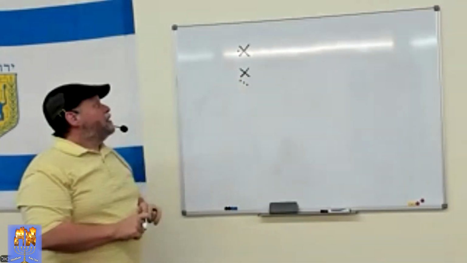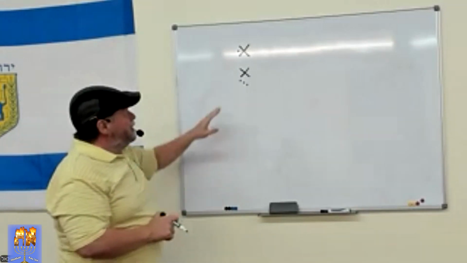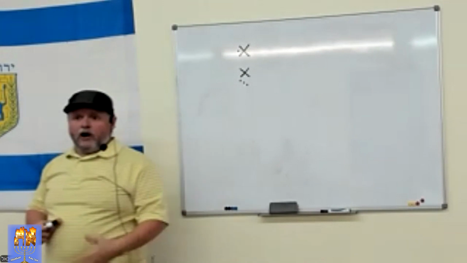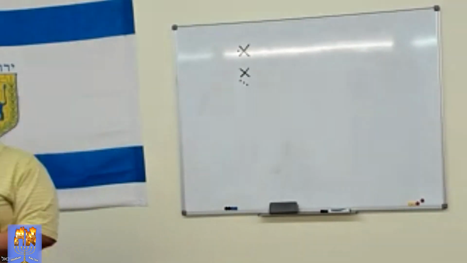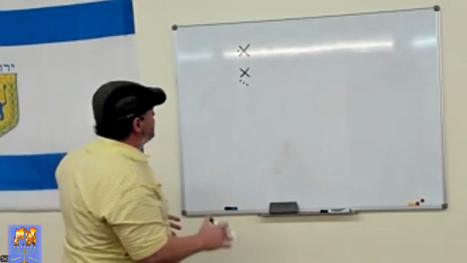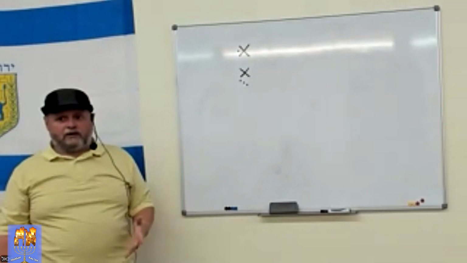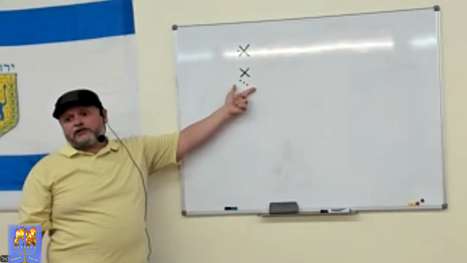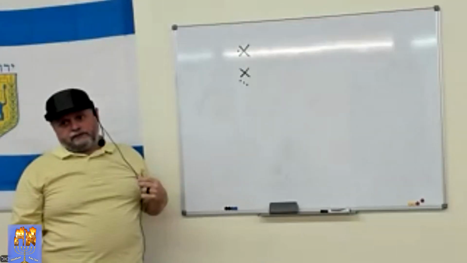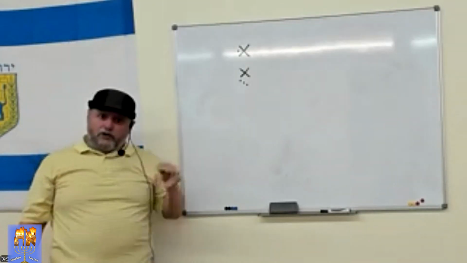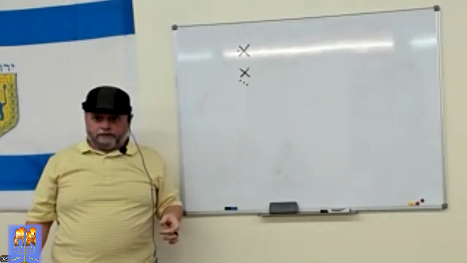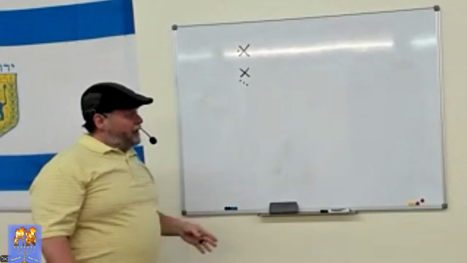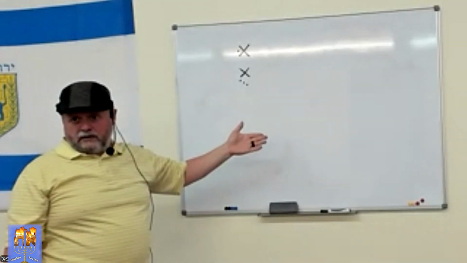But this mark here is going to make an oo sound, like O-O, right? We'll call it U-type vowel, and it's going to make that oo sound. So that's the long form. This right here is the short form, kubutz, versus shuruk. And like I said, these make an oo sound.